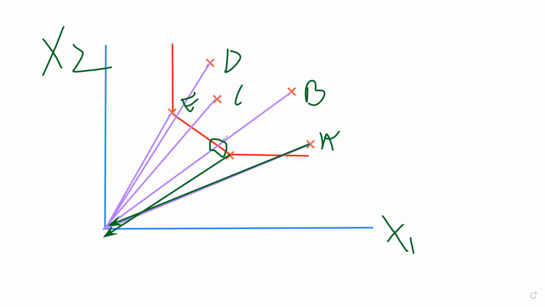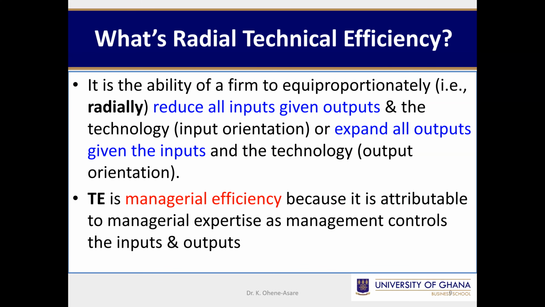So what Farrell was doing is that Professor Farrell was defining efficiency in this format. According to Farrell, if we are to get this efficiency definition clear, you will notice that when you are moving towards the origin and you are doing input orientation, you have to be reducing the input proportionally. Let me tell you what I mean by proportionally.